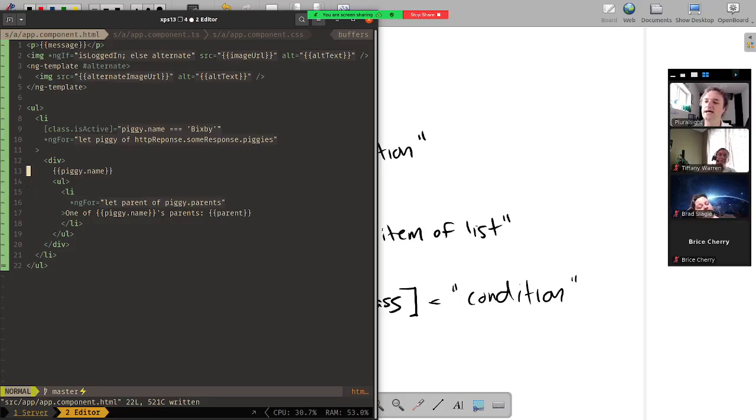The idea is that I can have an isActive class that is bound to this condition. So if this condition is truthy, isActive gets applied to that element. You should absolutely do that instead of trying to use template interpolation inside of the class.